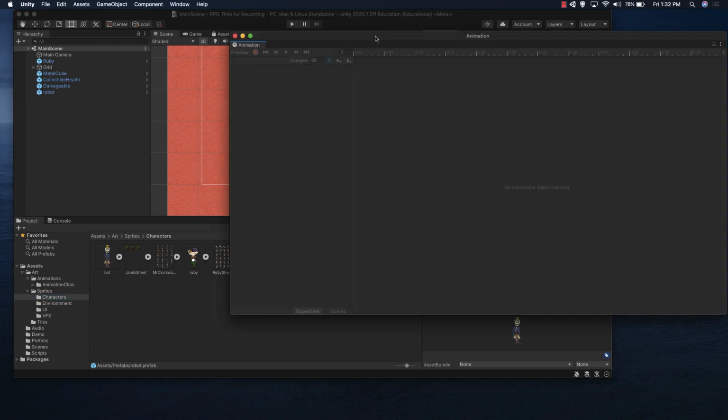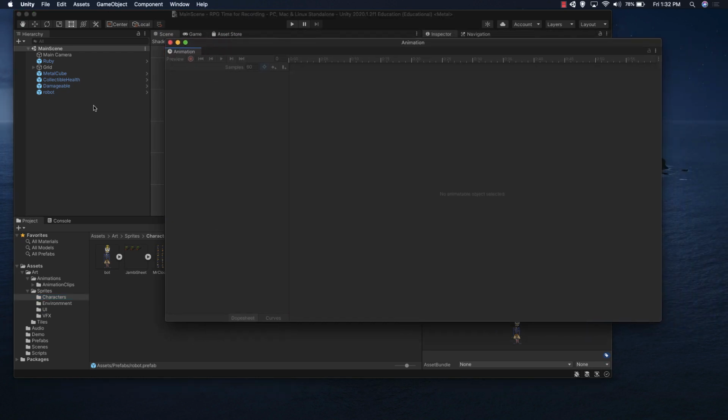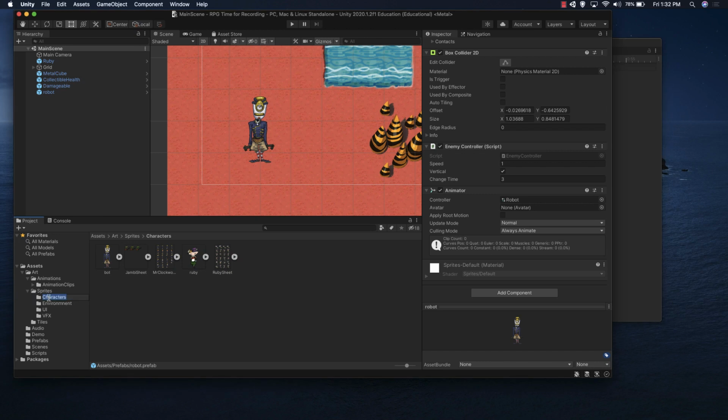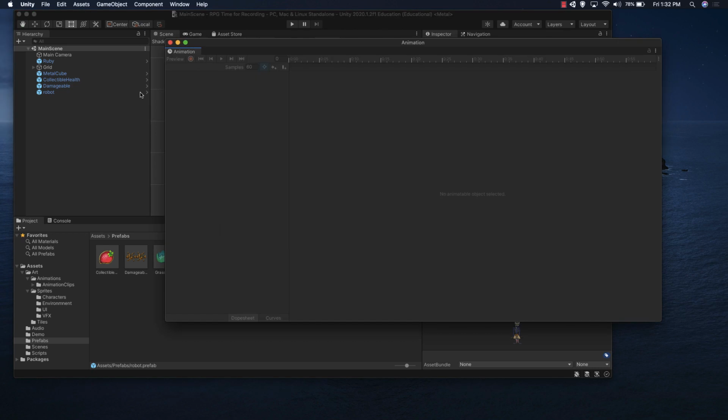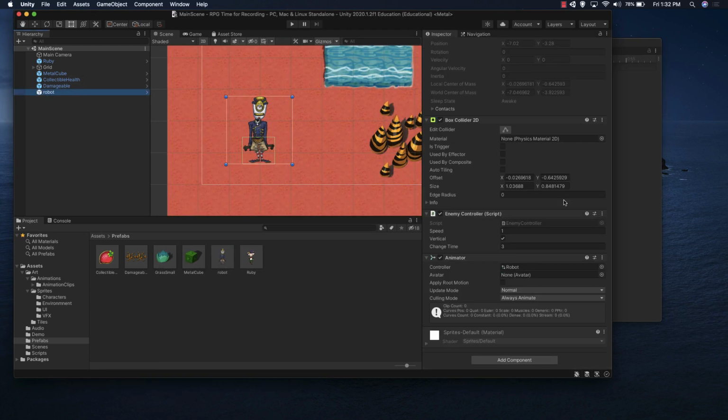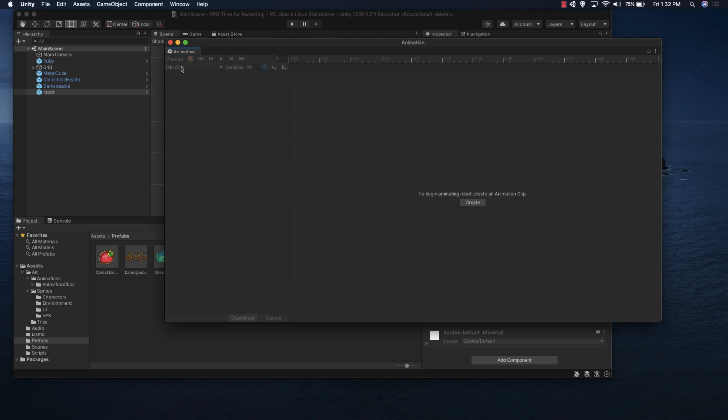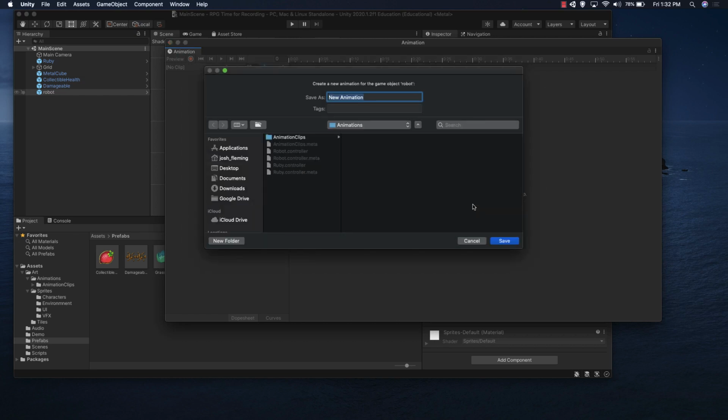Make sure we've got our prefabs, robot. Okay, so robot is going to be selected. So we've got robot from our hierarchy selected, and we're going to click on create.